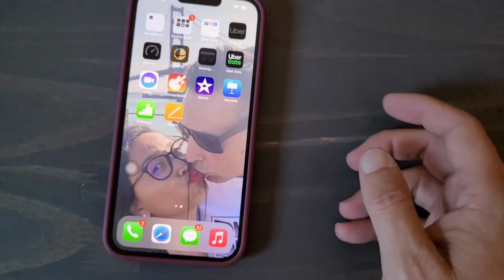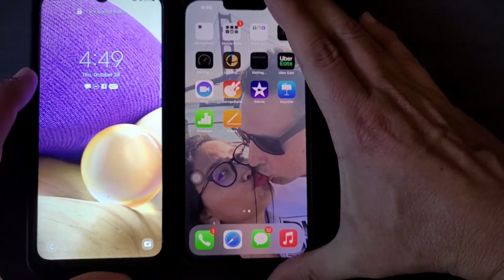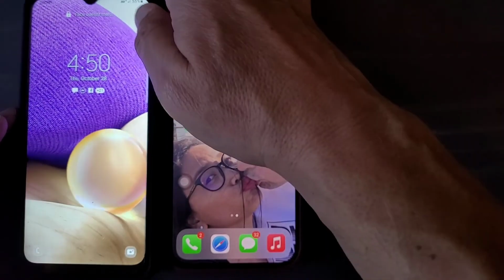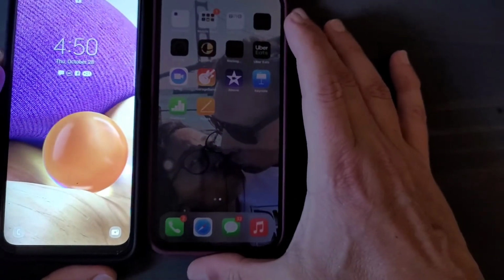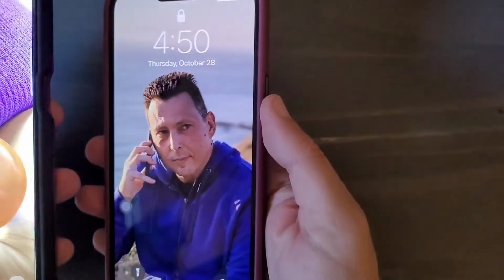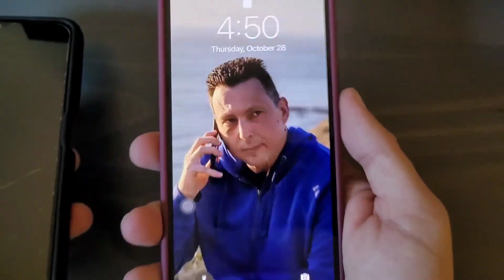Now, I'm going to go ahead and compare size-wise to the A32 5G here and see what the sizes are. So they're both about the same size, but the iPhone is heavier than the A32 5G, and I think it has smaller bezels, so it's a better form factor than this one. This one's got a bigger chin on the bottom and a little notch up here, but I just wanted to compare size-wise. As you can see, this is a 6.6, this is a 6.7, but even though this is 6.7, it actually looks more compact than the 6.6 here.